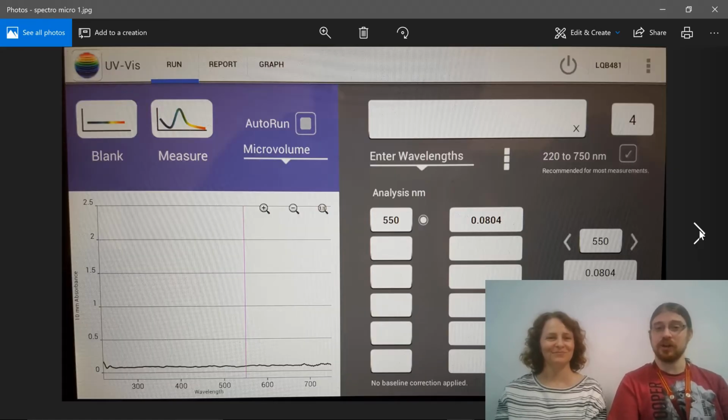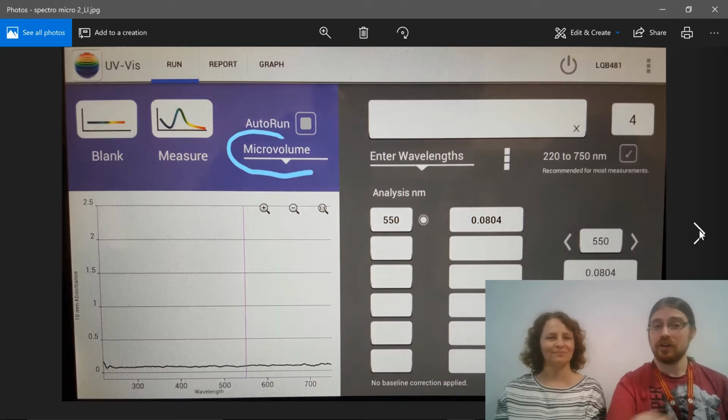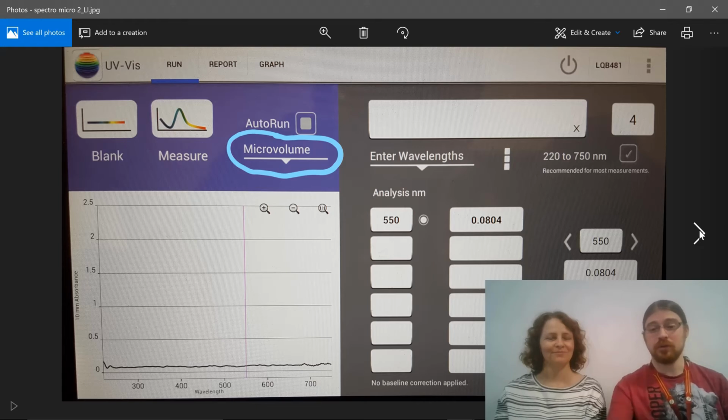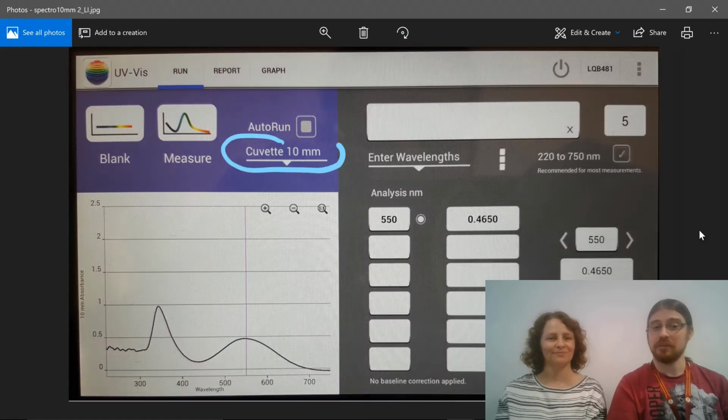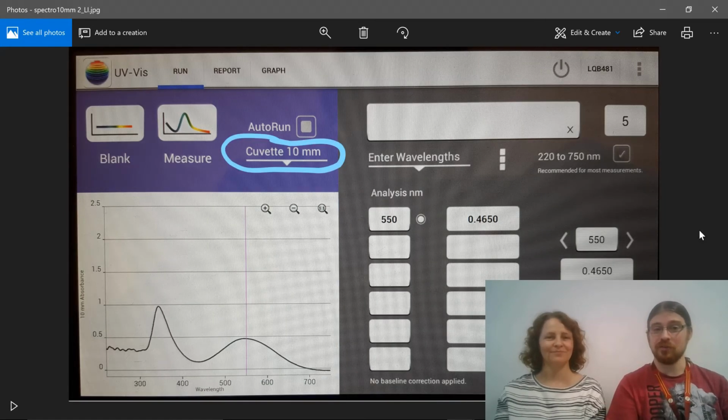When using the spectrophotometer, you might encounter some results which look like this, where it basically looks like you've only got noise. This is primarily due to the machine's detector not being set correctly, as can be noted by it being set to microvolume rather than accurately being set to cuvette and millimetre. And we have a spectrum which actually shows some results. So if you're getting really low results, that's one of the first things you should check. Of course, if you still can't figure out what went wrong, make sure you speak to your demonstrator.